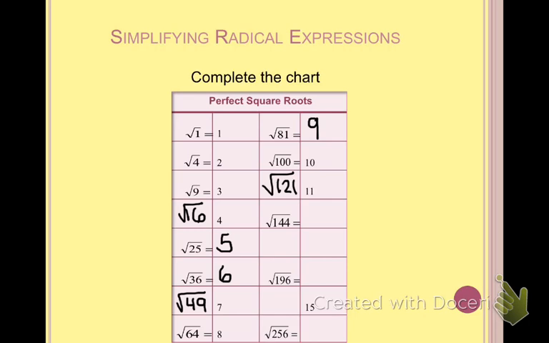Okay? Pause this video, see if you can go through and complete the rest of this chart, and then check back and see what you got. Hopefully you didn't have too difficult of a time filling in the rest of this chart. Again, it's really a good idea to know those first 16 perfect squares and the square roots. If you're not comfortable with those already, it would be a really good idea to even make a set of flashcards so that you can quiz yourself on those perfect squares.